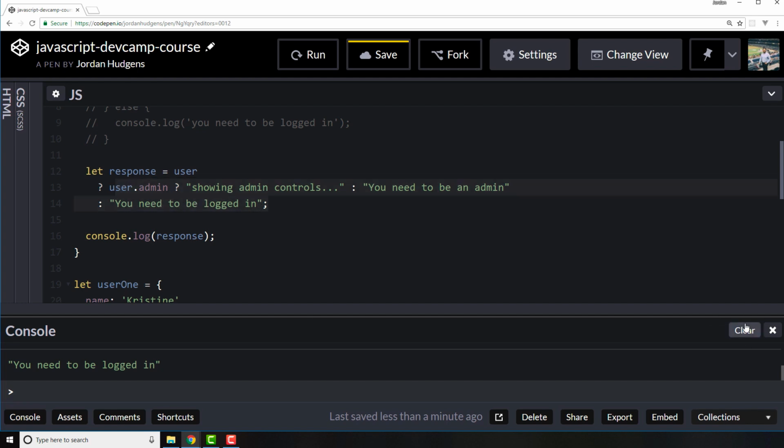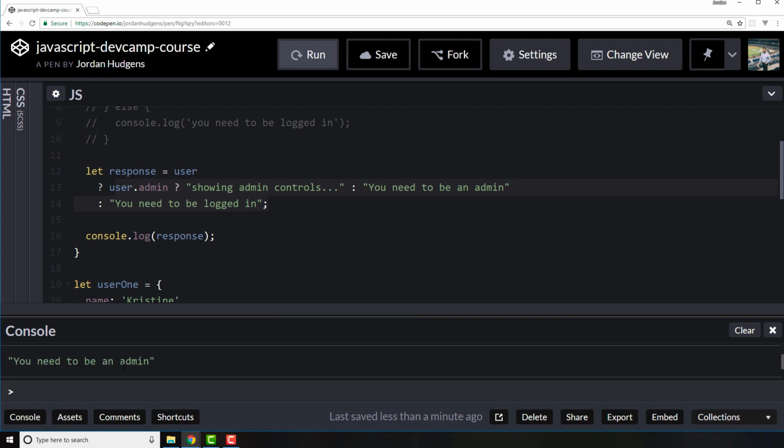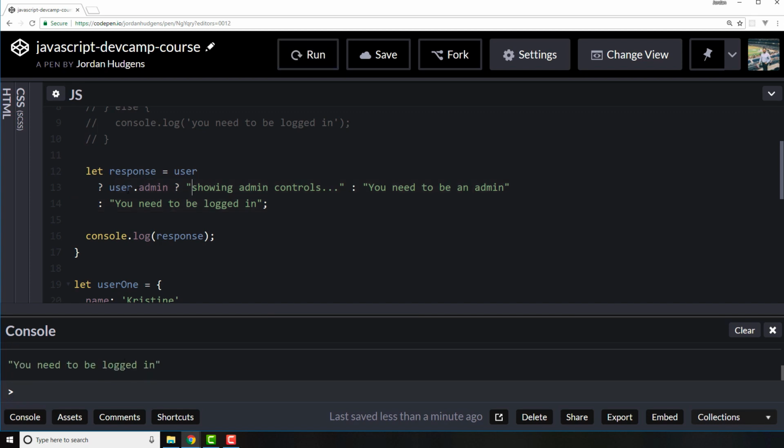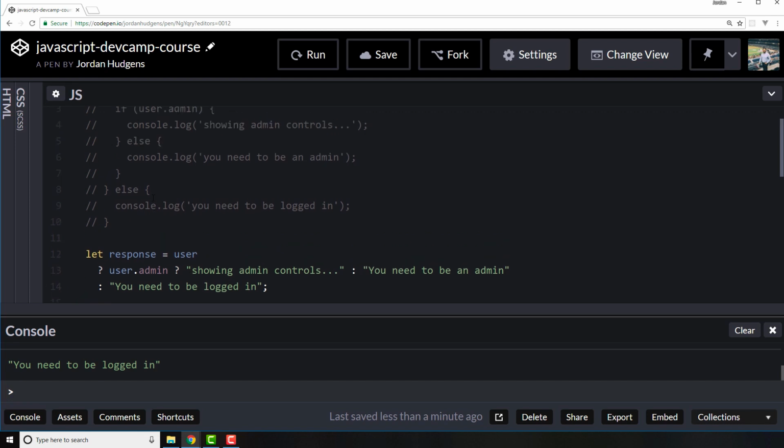So if I hit clear, hit save, and then run this again, everything here still works. So you may see some examples that look something like this. And just if you ever see this syntax, know that the developer created a ternary operator, in this case, a compounded one. So let's walk through what's going on here, kind of line by line.